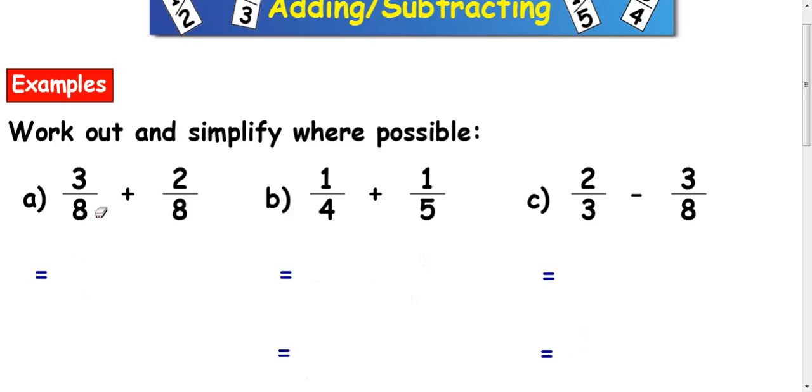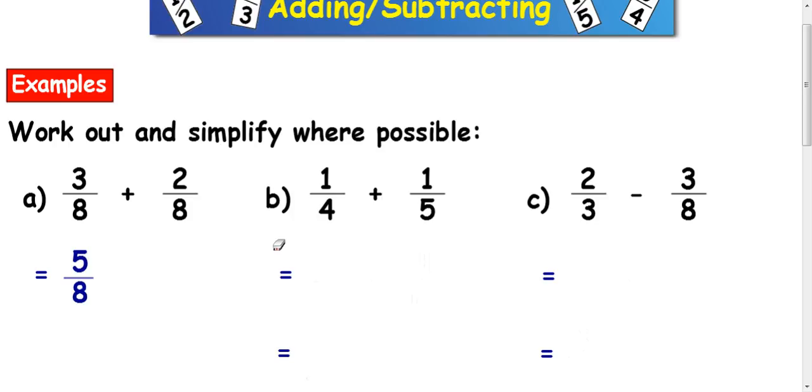Now you can add fractions really easily if the denominators are the same, i.e. the numbers at the bottom are exactly the same. So in this case, I've got 3/8 and I've got two more of them. That means I've got 5 of them. So I've got 5/8. A common mistake is to add the 8 and 8 and create 16ths. If you're adding eighths, you're adding things of the same size, so you must have more things of the same size. 16ths are smaller.